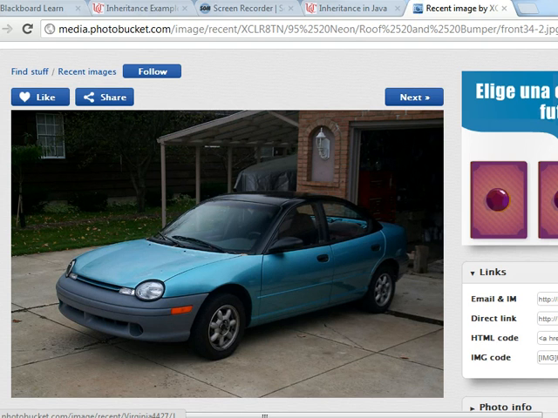But my neon did not have any options. And when I say that, there are certain things you assume that cars just come with today. And my neon did not. It didn't have a passenger side view mirror, the one that hangs off the door. There was none. It did not have a radio. It did not have air conditioning. It didn't have power steering. So again, things you think cars just automatically come with.